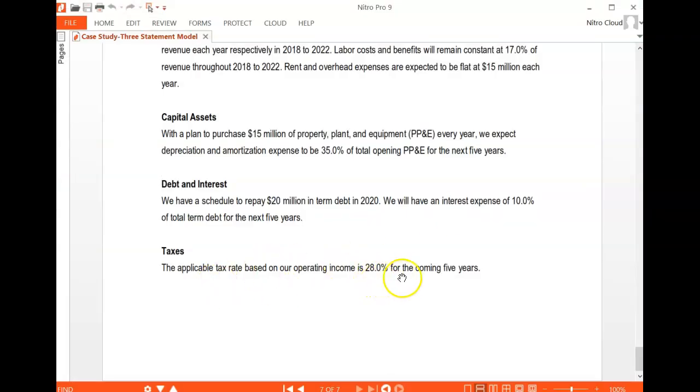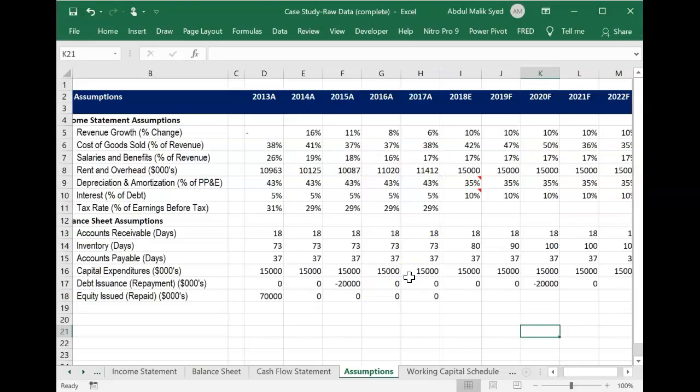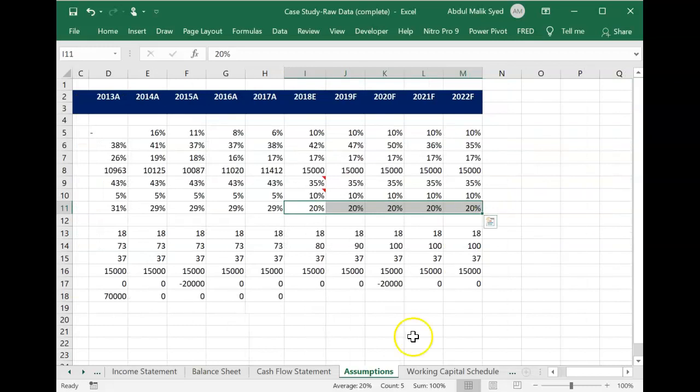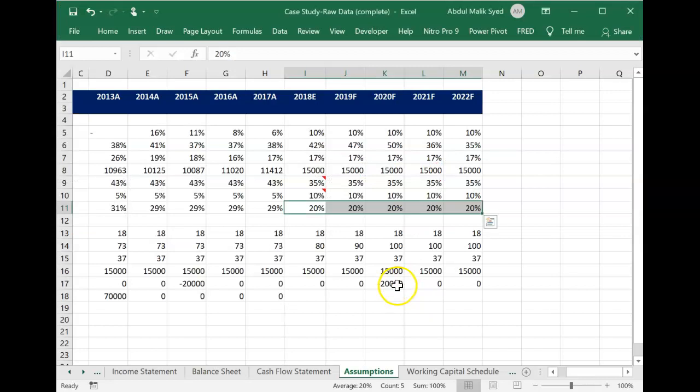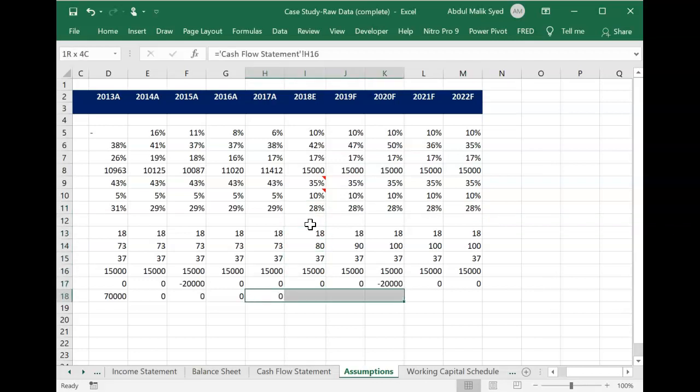Then tax rates are 20% for the coming 5 years. Sorry, 28. Other things are not given, so we assume they are all zeros here.